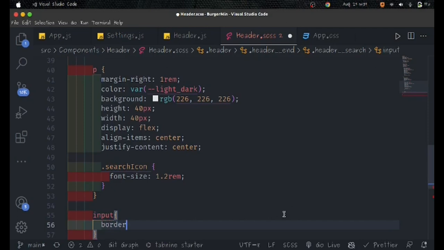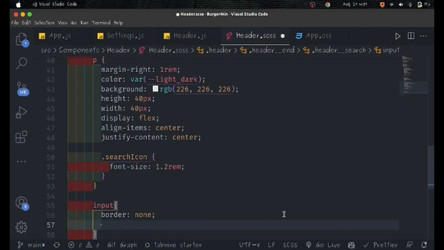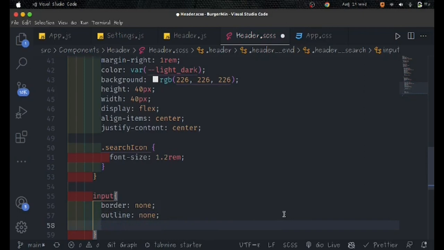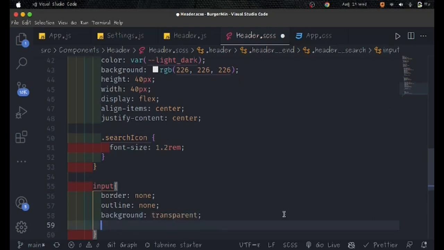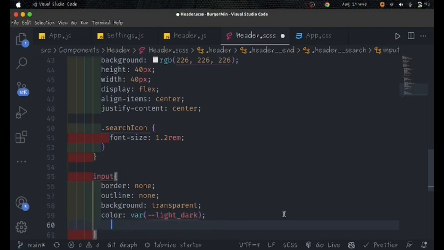and I will give it a border of none, and it's going to have also an outline of none, a background of transparent, and it is going to have also a color of our var light underscore dark, like this.